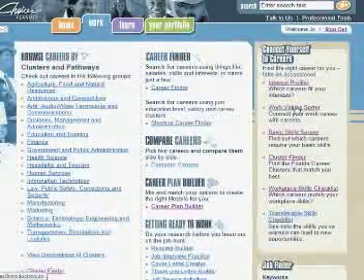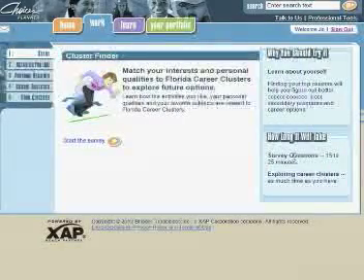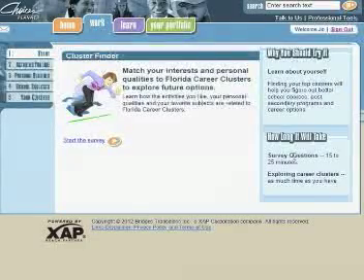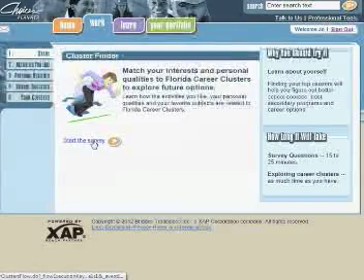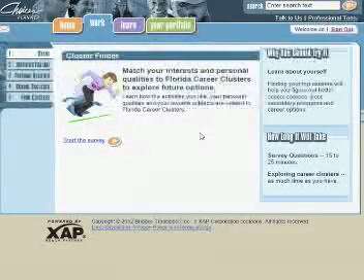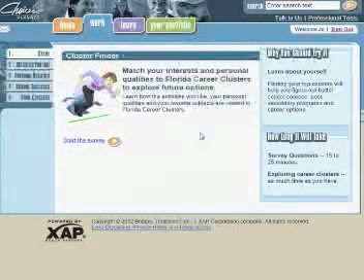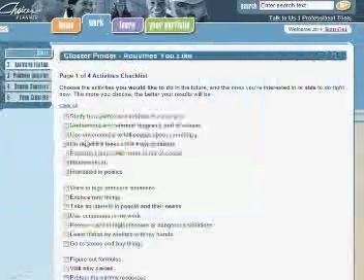Interest profile or work values sorter and cluster finder are the top three for us in our organization that we rely on. We truly do encourage students to work through the other ones as well, but those three give us a good idea or a good starting place to help guide our students. In this case, it matches their interests and personal qualities to the Florida career clusters and allows them to help explore future options for employment within Florida. Personal qualities, favorite subjects, etc.